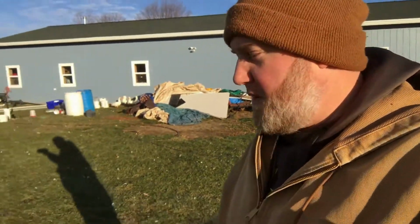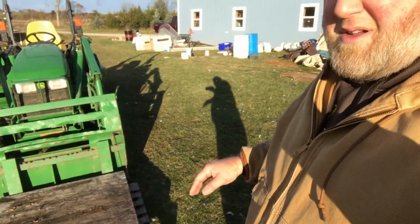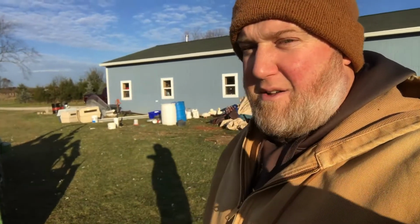So I just brought the pallets over, and as I was driving over, I was thinking, that looks like a pretty good platform. So maybe instead of bringing out the ladder and having to figure out how to get the ladder steady on the wood chips, I may just use that, raise it up a little bit, and be able to use that to screw down the tarp. So I'm gonna go grab the tarp, see if I can find some decent screws and washers, and we'll see if we can get that installed pretty quickly.